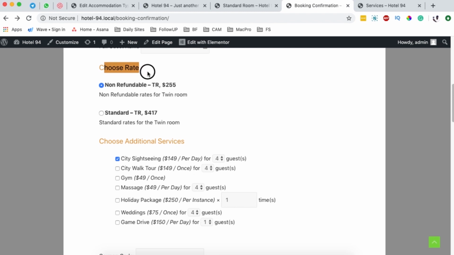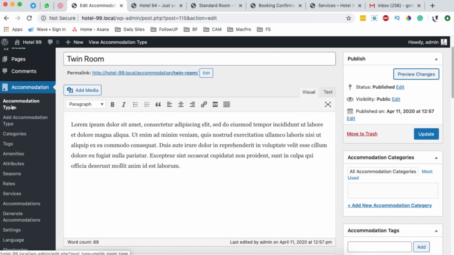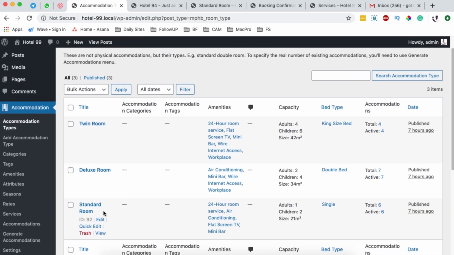over right here, the rate, there is a season that is called the standard season, and this standard season can have options whereby if someone books a room based on a certain range of the dates of the year, they'll get a different price for that specific room based on what time of the year they're actually booking. And the good thing, you can even create different kinds of seasons or even non-refundable costs based on what the client chooses. Now we're going to see that in the next section. See you there.